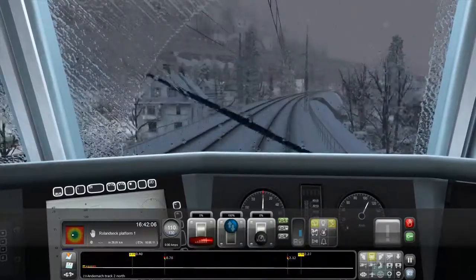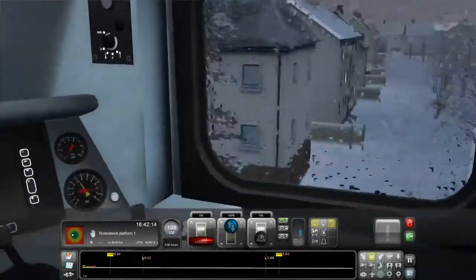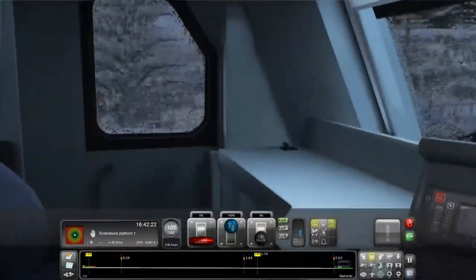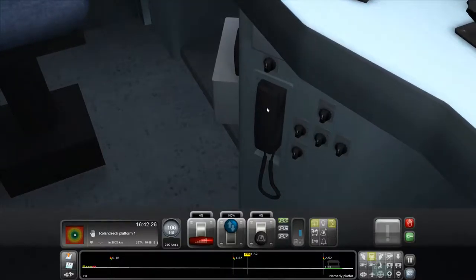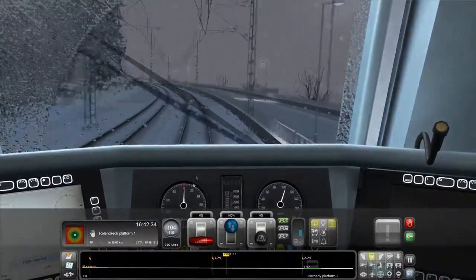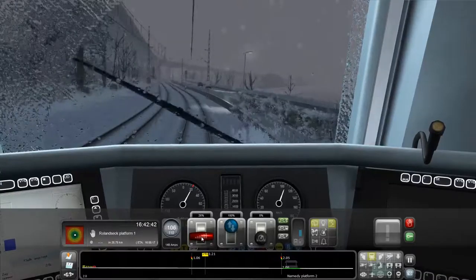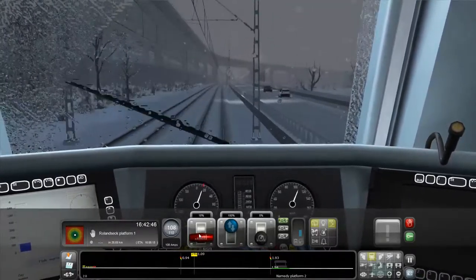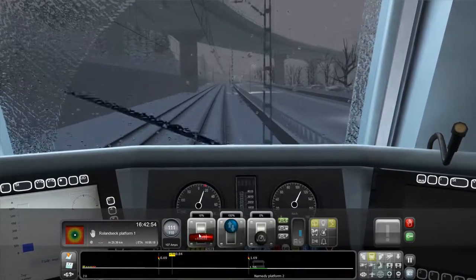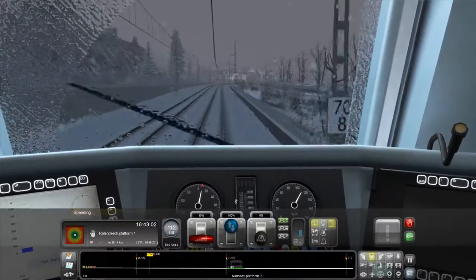It's a very gloomy day out, isn't it? Pretty snowy. Yeah, I'm so used to FSX, I gotta hit the space button to move. Can you open these windows? Not that you want to. About to go 140.